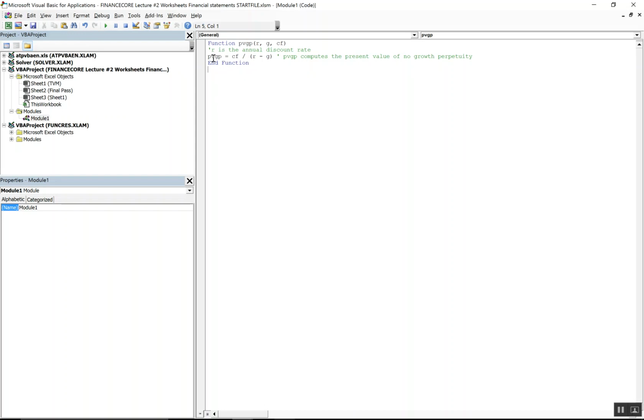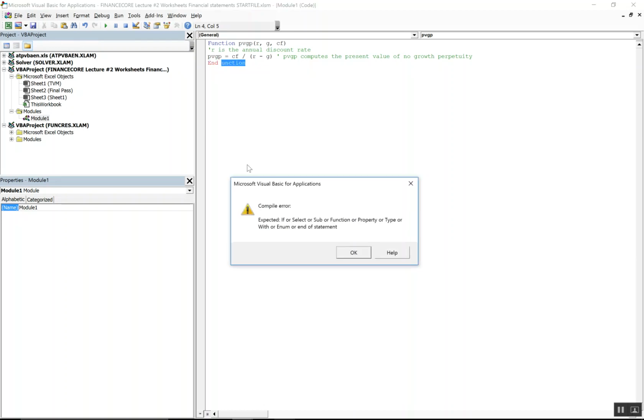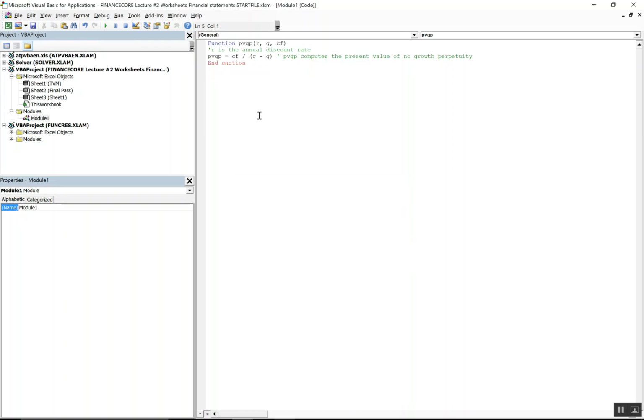A couple things, if you were to make a mistake, the only thing I'm going to generally use right here is this little button where it says reset. So if I somehow mess this up and maybe I took the word function out there, I'm going to have a mistake there. What I do is hit reset, put in my F, and then I'm okay.